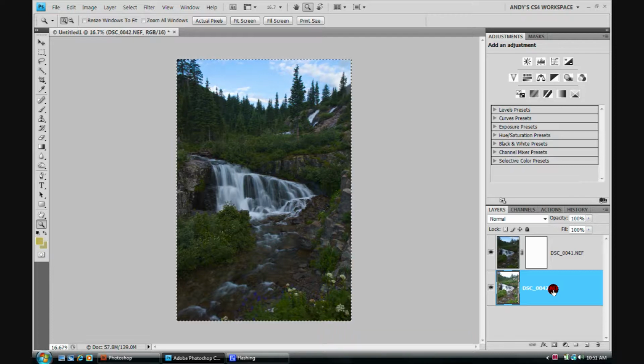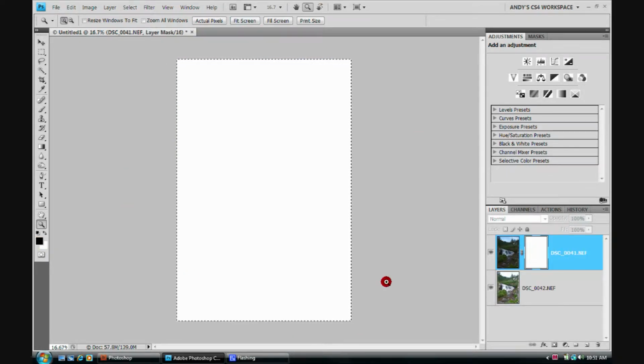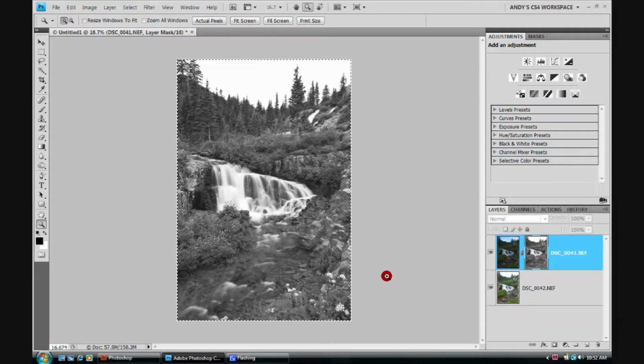Now we want to hold the Alt key down and click on this layer mask thumbnail right here on the upper one to reveal it. Now we can hold the Control key down and press V to paste into the layer mask right here. It's black and white, and notice it is now a mask.